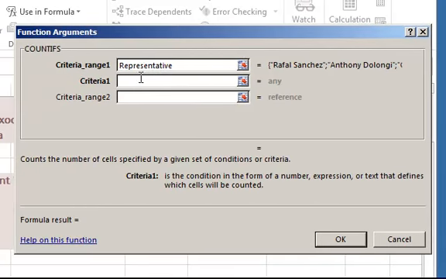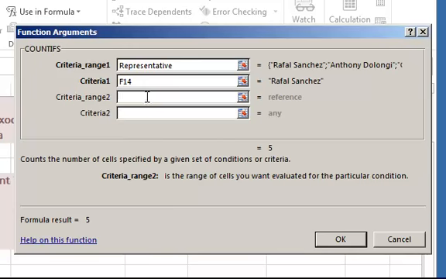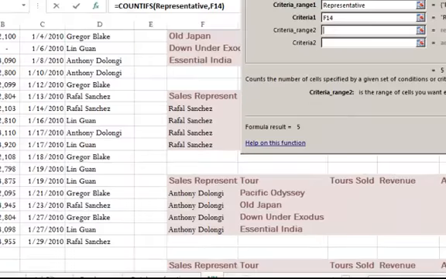My criteria is in F14. I could type out Rafael Sanchez, but by putting in the cell address, I can just copy it down. Then when I press Tab, it adds a second criteria range.